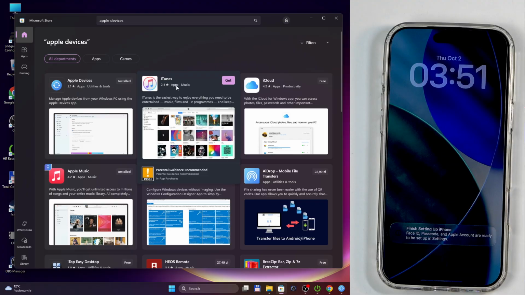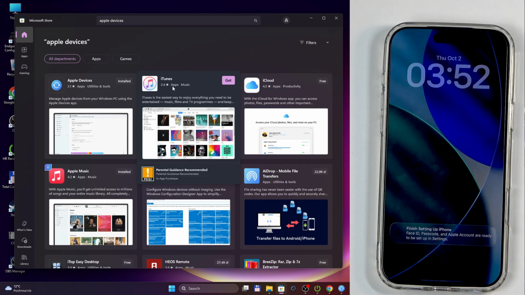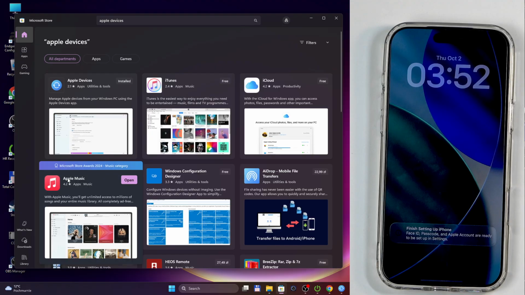Now, if you're wondering why we're not going to be using iTunes, because that's what we historically used, it's because Apple decided to update it, and they updated it by not updating it, by creating a new application that is literally iTunes, just called it something different, and then taking the "tunes" part out of it. So that's why we also have Apple Music now. And someone at Microsoft gave it the award of 2024 for the music category. I guess he never used it, considering Apple Music doesn't even allow for FLAC support. Awesome music player there that can't play music.